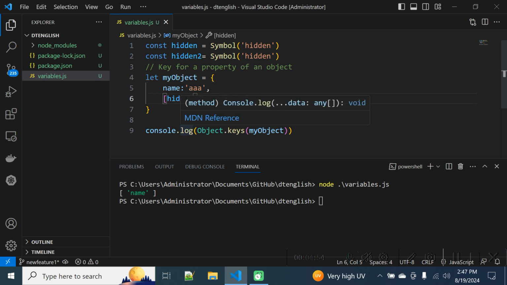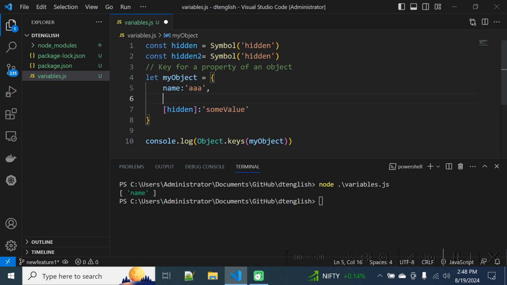So even when we are iterating the list of keys for updating some value, even by mistake we will not update this symbol value. Also, for example, in case I have a key named hidden1, but this hidden symbol is very special, and for example it need not be updated or touched.